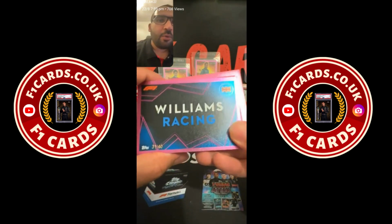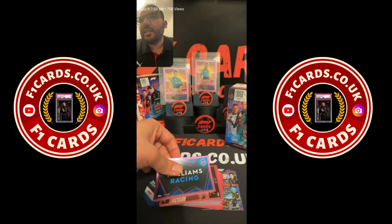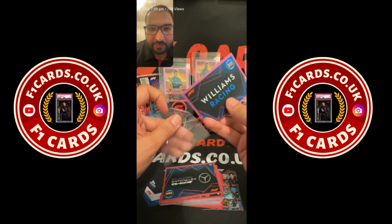Here we go. Team logo. Williams team logo out of 40, 31 out of 40 on the team logo spot.